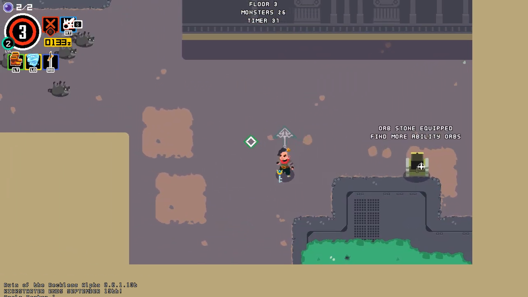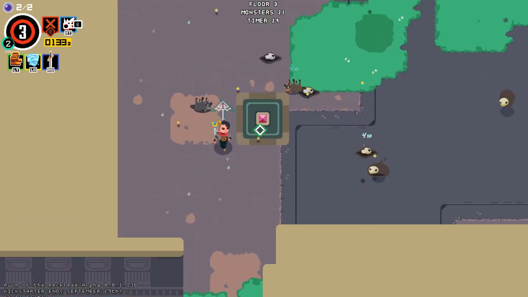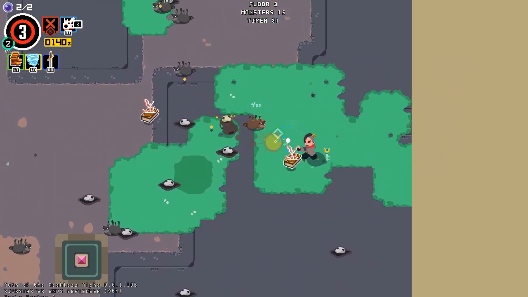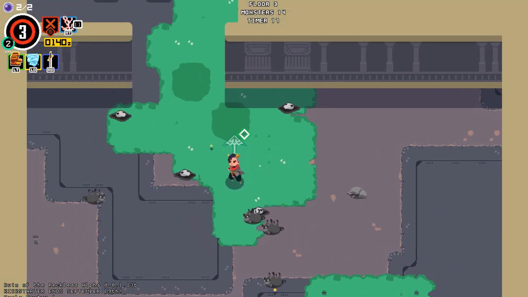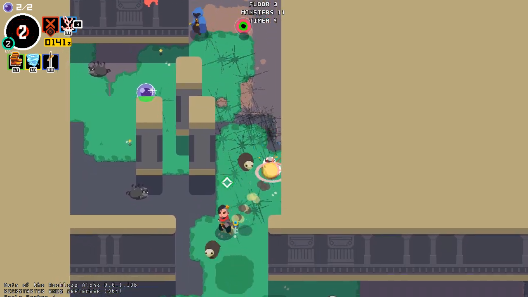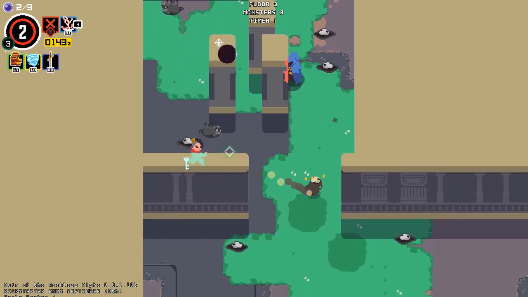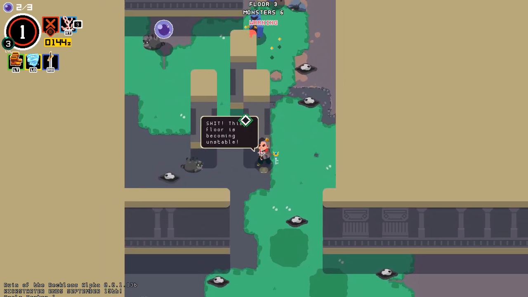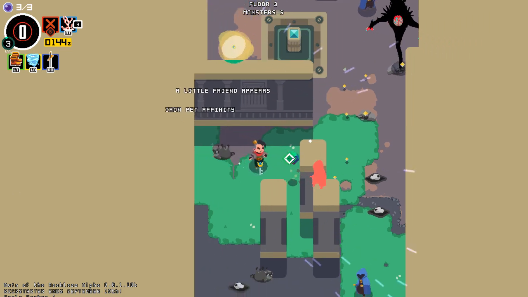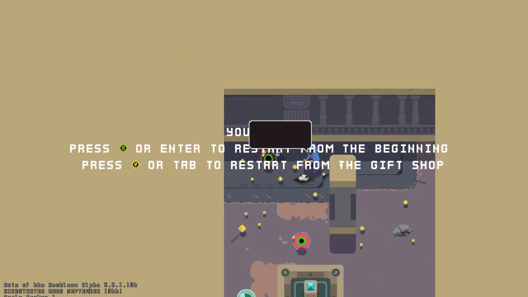Orb stone. Lightning. Oh, we can't go through there. Okay. Wait. Oh, I could. Wait, this isn't where the exit is. I thought that was where the exit was. No, it is there. I'm just blind. Never mind. I walked right past it.